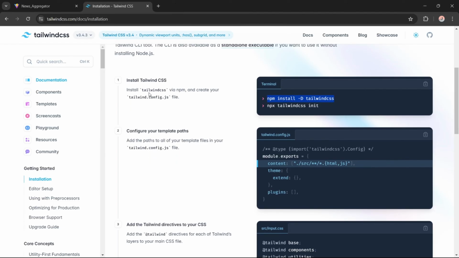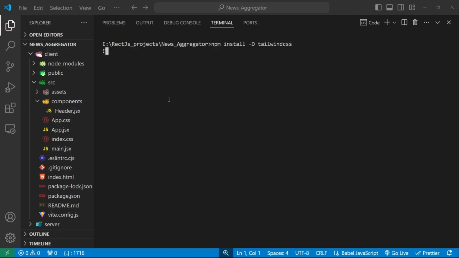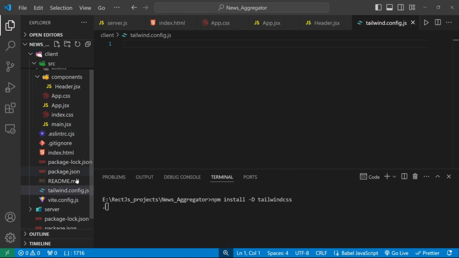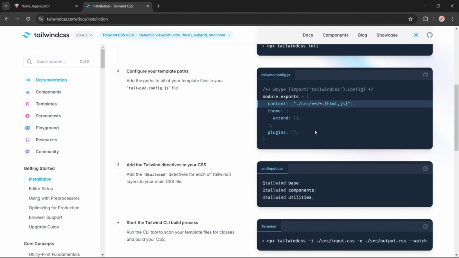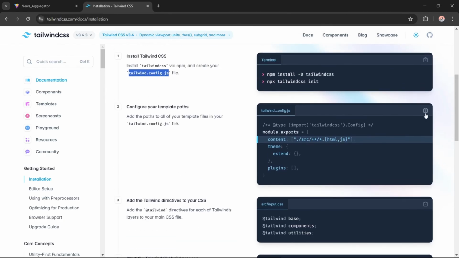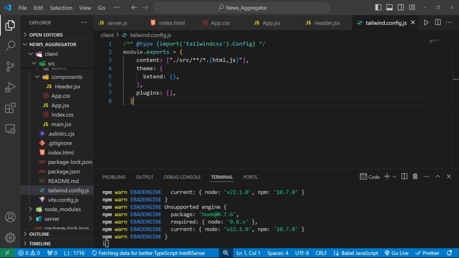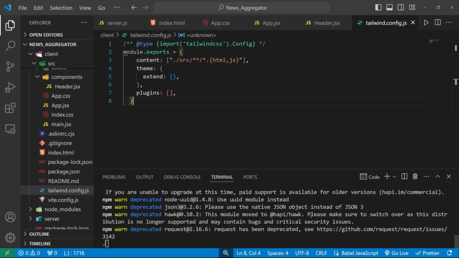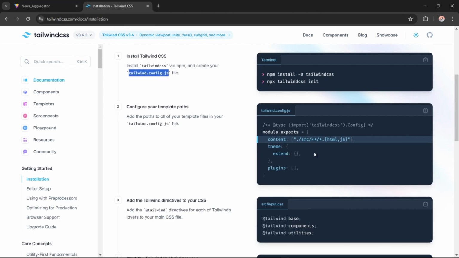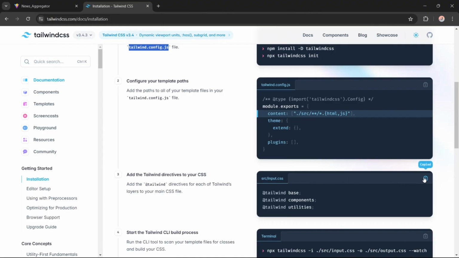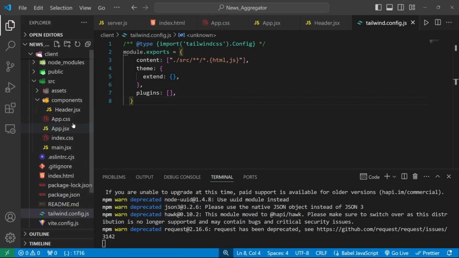Now after that, we have to create a file, tailwind.config.js. So we will copy this file, create it in our client. As you can see, our tailwind config has been created. Now we will copy this and paste it over here. Now we will copy this too and paste it in our index.css.